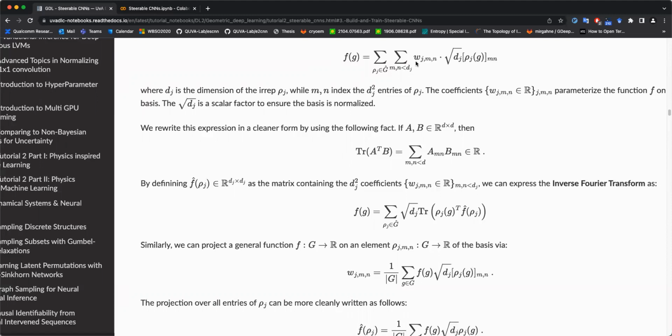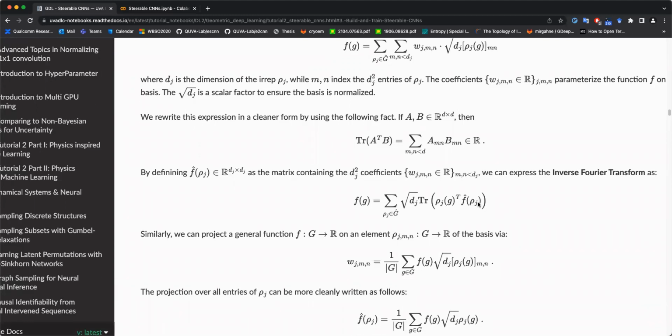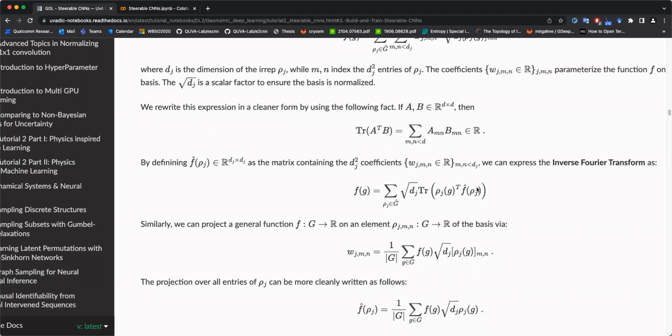So we can rewrite the same sum here, rather than summing over m and n for the weights and the entries of the irrep. We just write this as the trace of the irrep times this matrix, which contains these entries. And that's pretty much it. That allows us to call this function, now a function from irreps into matrices, what we typically call a Fourier transform. In a normal Fourier transform over the real line, you would associate to each frequency an energy and a phase. You can imagine that this energy and phase are here stored as matrices for each irrep.